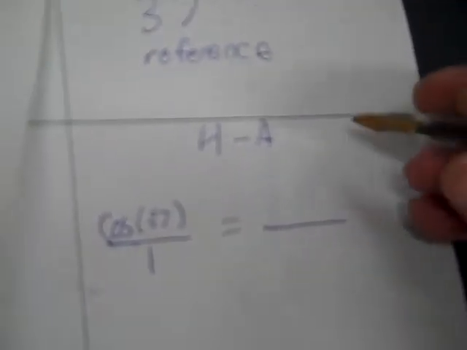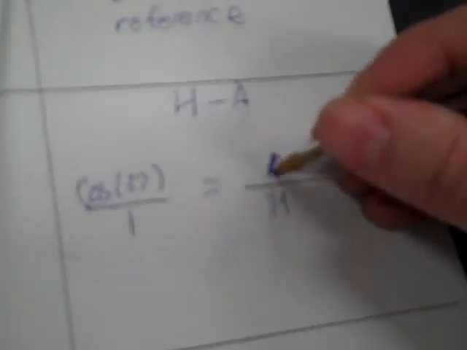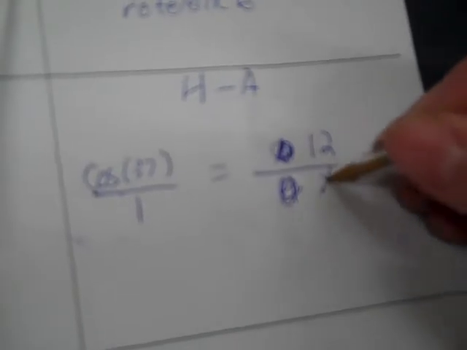Okay, now H and A, which one would you use? Well, it wouldn't be sine. H and A would be cosine, so it's cos. And then you need to put your reference degrees in there, over 1. And then, I don't care, it's not H over A. Look at this paper, it's A over H. So A we know is 12. And H I don't know, so that's X, okay?